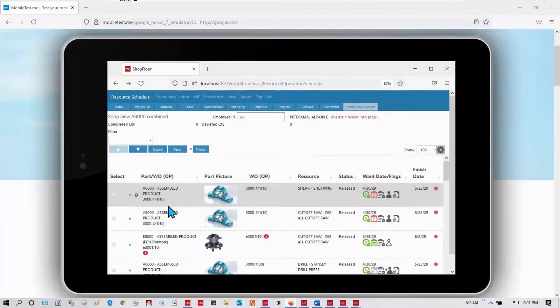I can log in and out of jobs for the purposes of collecting labor. Shop floor mobile manages not only labor collection and job costing purposes, but also allows for issuing of material, receiving and shipping of material, moving material from one WIP location to another, and includes a material handling queue. With shop floor mobile, it's very clear as an operator what I should be working on — it allows me to easily click on that, get any information I need about that particular job, log in and out of that job, and more.